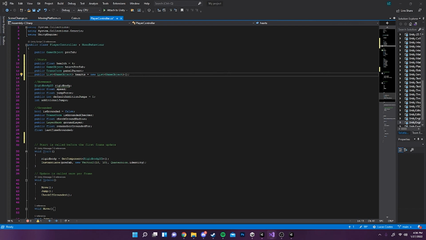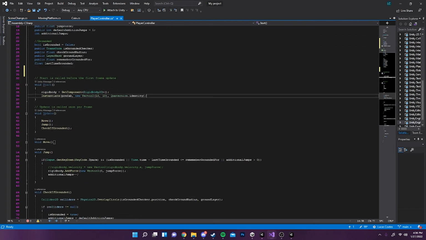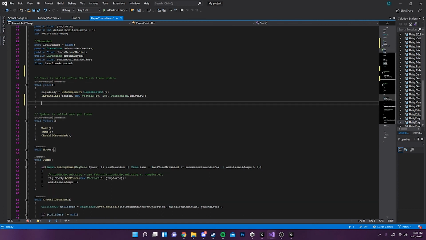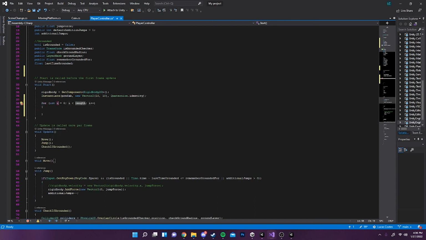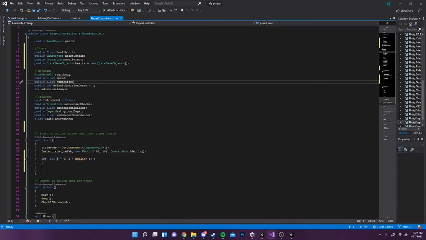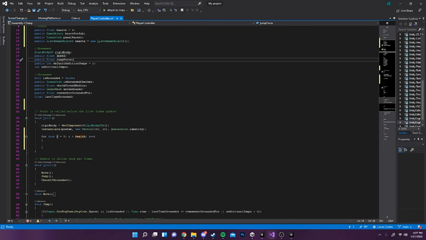All right, so what we're going to do in our start function, all we have to do is add a for loop. If you just type in for and then tap tab twice, it completes the whole for loop for you. It just makes this a lot easier. And if we put in health, which was our actual health float, this is why it's good doing it like this, because then you can just change this to however many and you can have however many hearts.